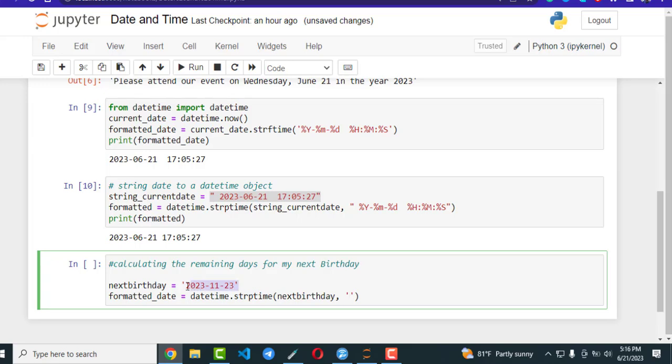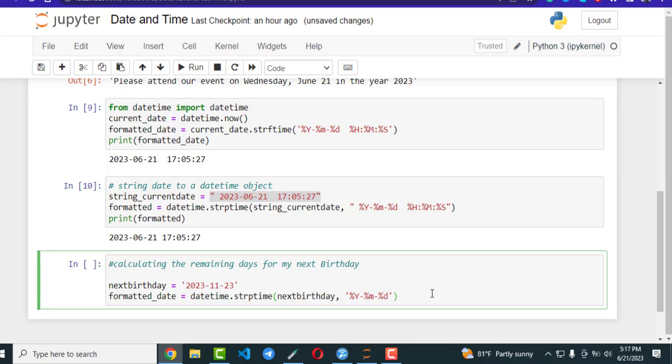This variable, this string, we need to format this string date into a DateTime object. So percentage year, percentage month, and percentage day.